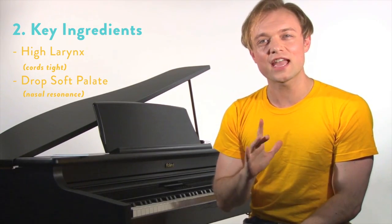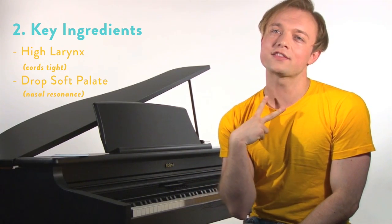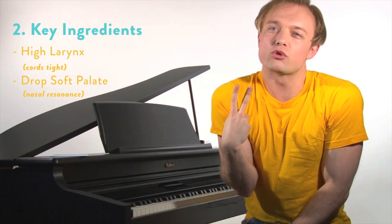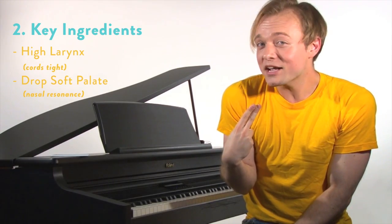In this case, we're allowing the larynx to come up, and the fact that the larynx is coming up is bringing the chords in greater proximity. So we're getting a tighter seal, but not in a mix kind of way.